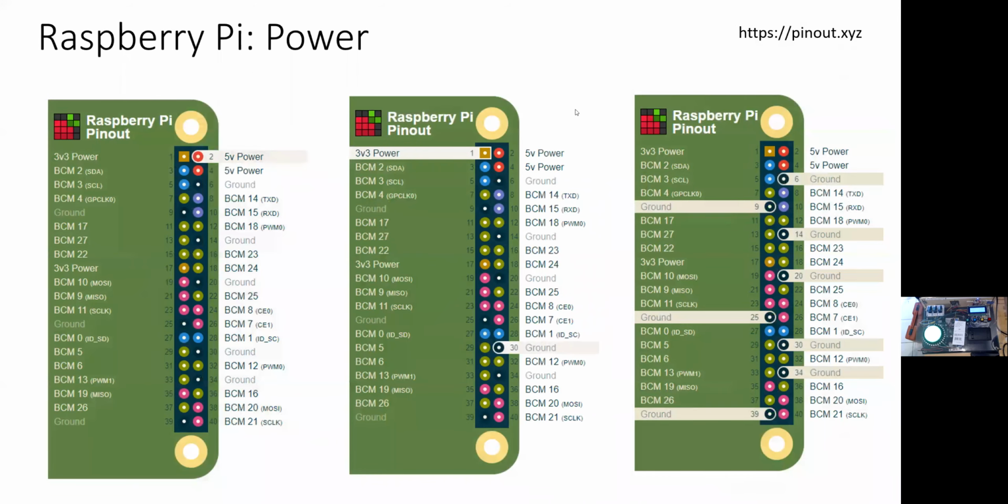For example, if you think about how to get power into and out of the Pi, there are all sorts of different things. There's a whole bunch of ground pins, which are all connected. It doesn't matter which one you use, but you need to think about the ground pins. Then there's 3.3 volts out, and also 2 5-volt outs. You can draw some current there for 5-volt, but not very much. So we'll get into that.